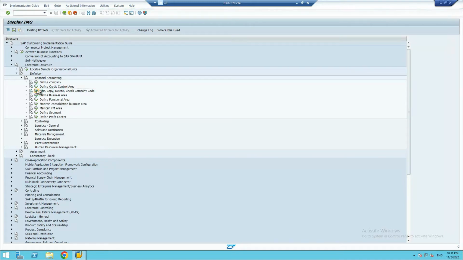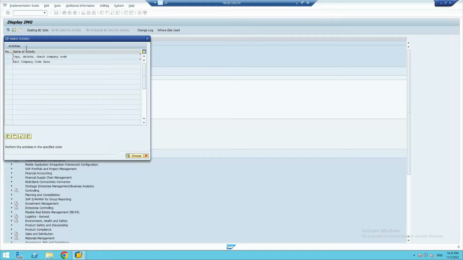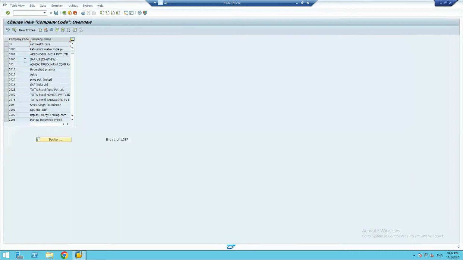I double click on it. The window is opening, please wait. Another window opened, and here we can click on edit company code data. I clicked on it, and now here we can create.